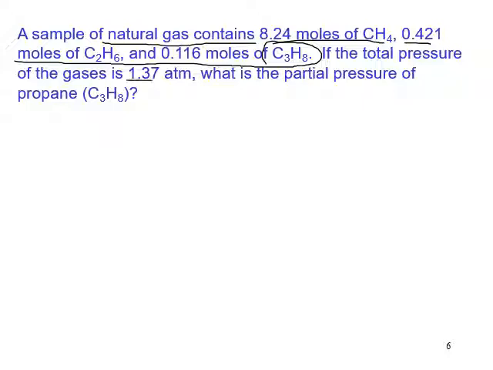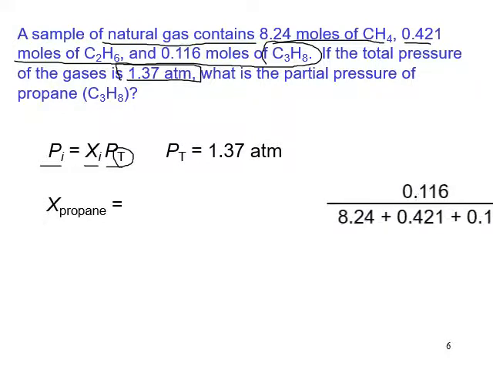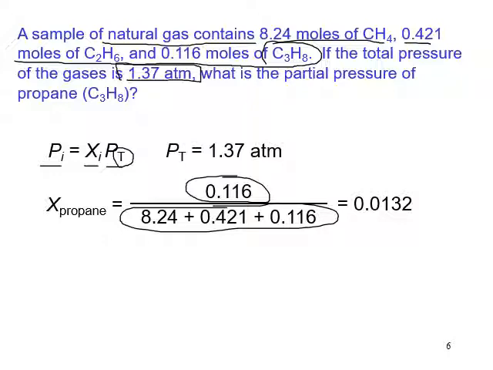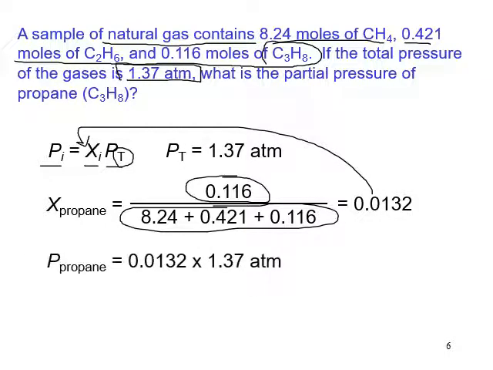So this is the total pressure. If you just want propane, you can use the idea that the individual pressure is dictated by the individual amount times the total pressure. So how do I know? I have to figure out the individual amount, and that's what we're doing here with this mole fraction. So an individual amount over the sum of all of them, it's like a percentage almost. So 0.0132 is the mole fraction, and if you want to do percentages, it would be 1.32%, but it's not exactly the same because it's not times 100. Then you would put your mole fraction right there times the total pressure. And that would give you the pressure of the propane alone in that mixture.